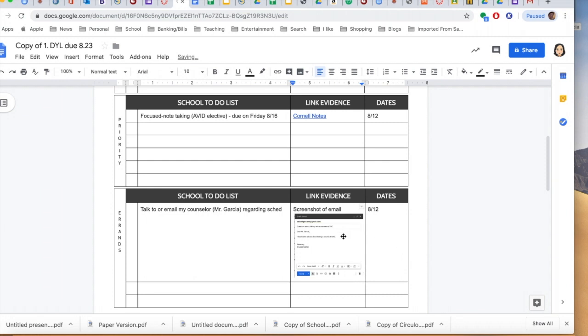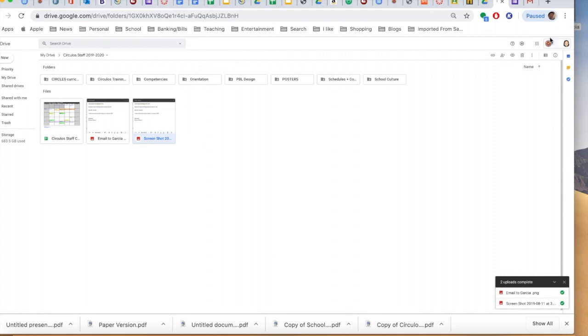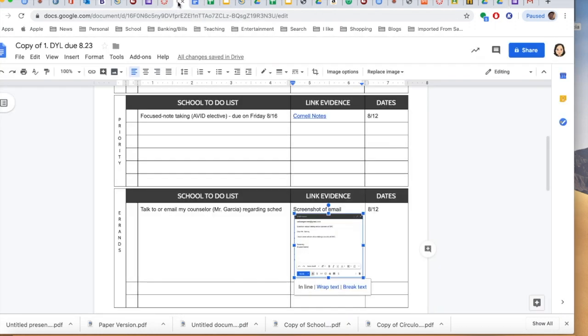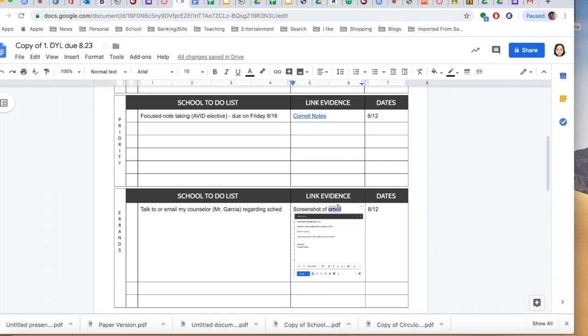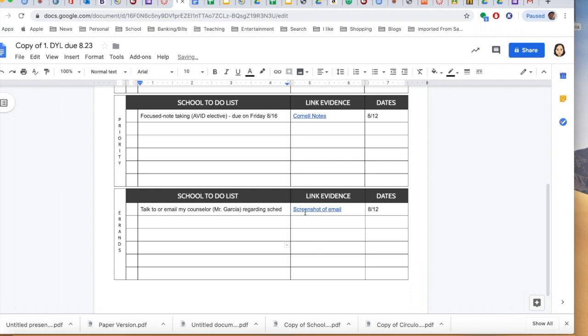Okay, another thing you could do is you can find that email picture, and then you can get the link, copy the link, and then link the link to the picture. So I'm going to click on link, apply. So there's 2 ways you can do this, okay? I'm going to go ahead and delete that because I like having the link there, but you can actually just put in the picture if you want, which is totally fine.